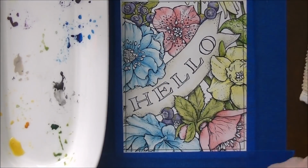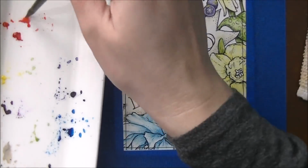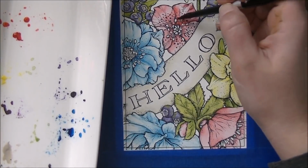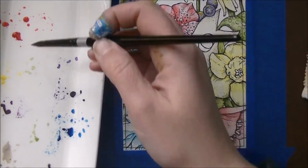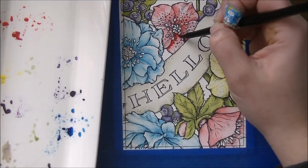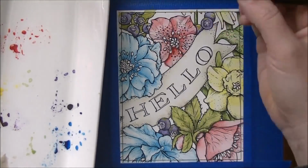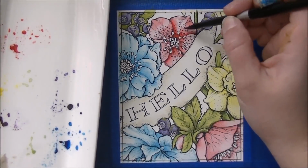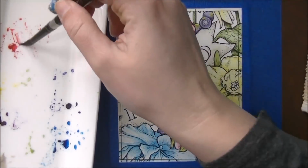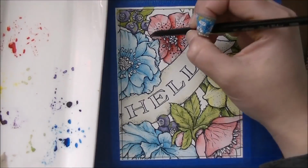I do have 2 jugs of water with me beside my image, one that's a dirty jug and then a clean jug, so I rinse my brush off in that filthy water, and when I bring water into our image, I'm always pulling water from the clean one so that the water isn't gross when I'm done. It's like shades of black and blue, and it settles in the bottom because of the genuine color I used, and you don't want to put that on your painting. I recommend always having 2 containers of clean water. I use sour cream containers. I also have a couple of ceramic ones that I bought at the dollar store.